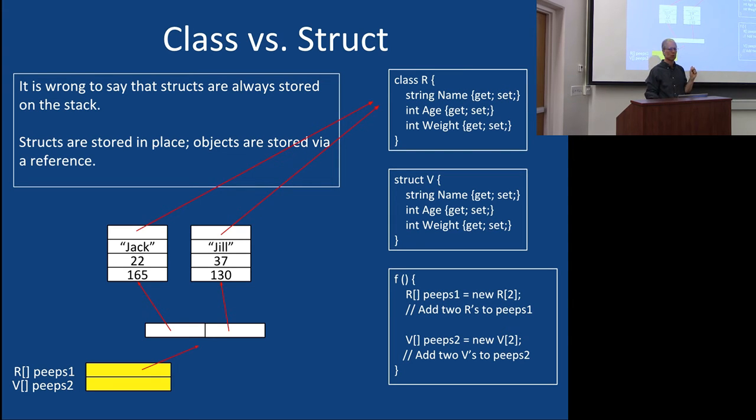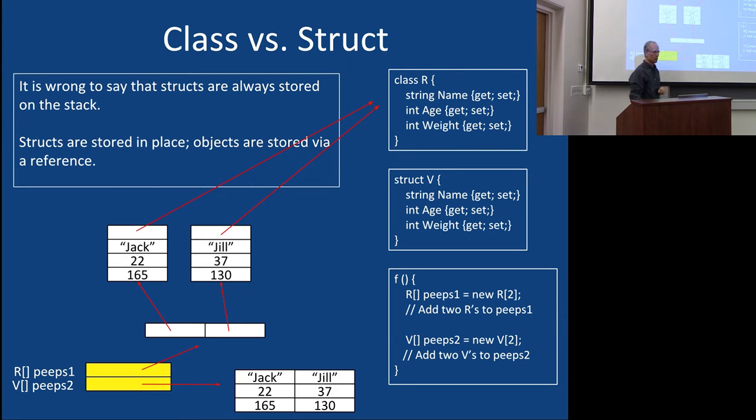So where will the structs be stored? In the array. So that's the picture. So in this case, you end up with an array of two structs, and they're just stored there. They're not stored indirectly. So you can have an object that has an instance variable that holds a struct. So you'd have an object on the heap, like this, and one of its values, in fact 37 and 130, are essentially just like structs, value types. They're stored in place. They're not stored indirectly.